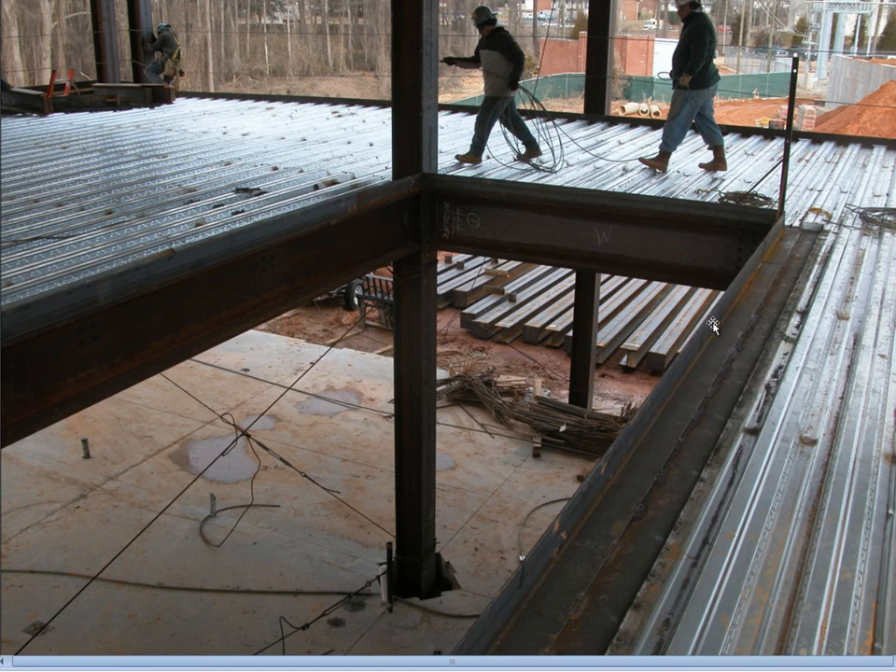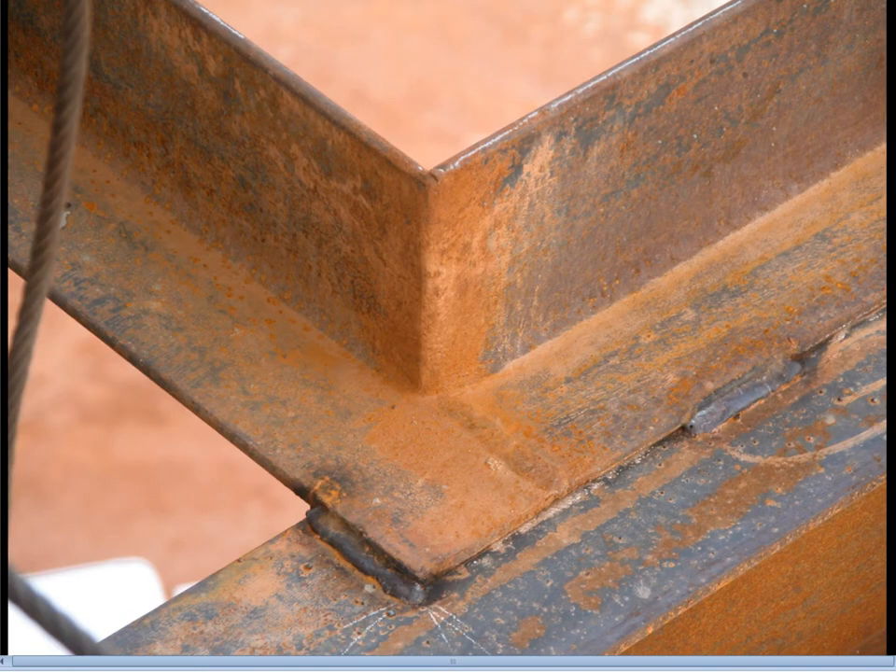This is an interior view showing angle welded down to the girders and joists around a stair opening. This angle provides sturdy steel framing around the opening to make connections to, such as supporting stairs or wall elements hanging off that edge. It also provides formwork for the concrete. On the boundary of the building you can see edge angles again. This close-up shows a prefabricated angle that's been ground, smoothed, and then welded into place on site.